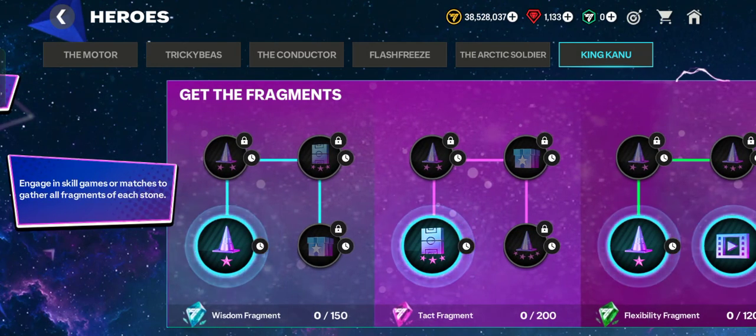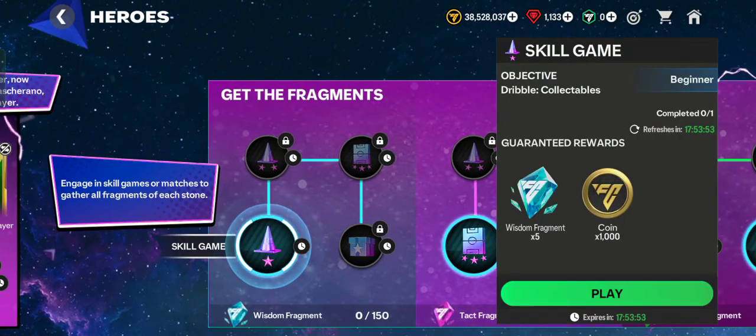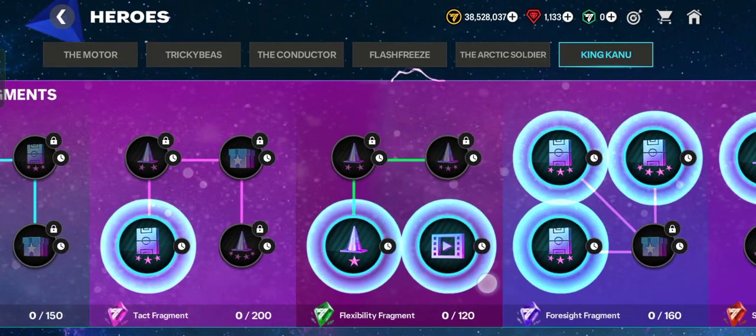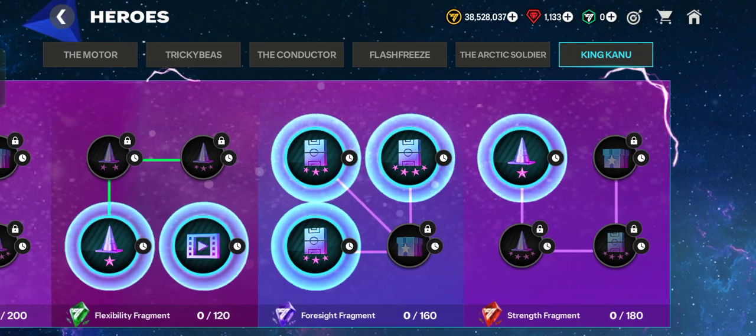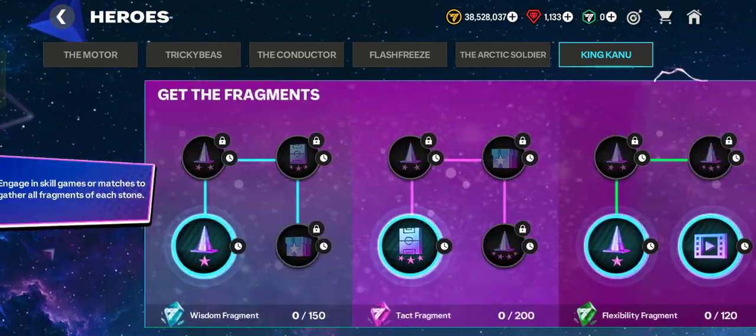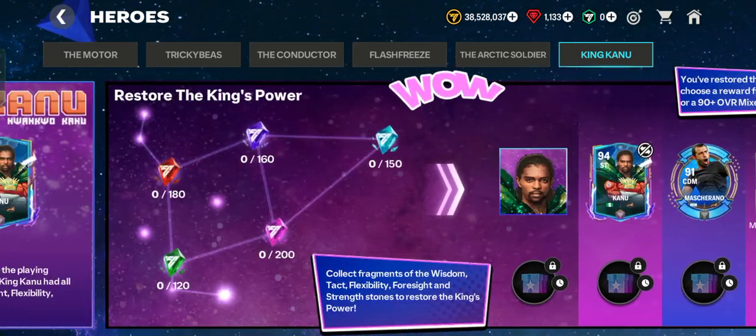The blue one is the wisdom fragment. You can play skill games, and then the tag fragment. You can play this also in skill games and match games. The green one and the blue one, and the last is the red one. So good luck, challenge yourself in this new chapter, King Kanu.